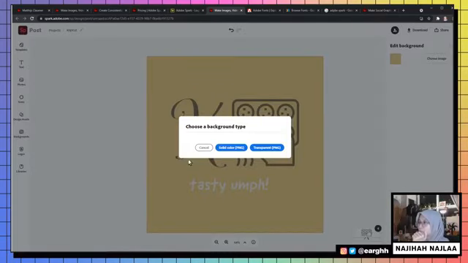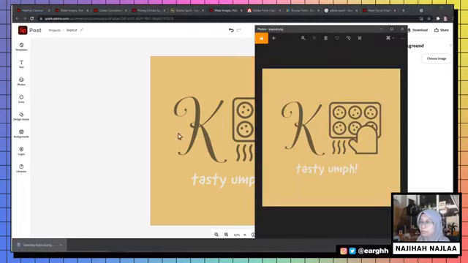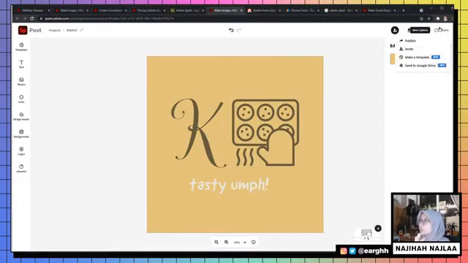You can just simply download and then you can pick background type, solid color, transparent or transparent PNG. Let's go with solid color, so you'll be saved over there and you get that. So that's your first logo. Maybe you want to share it to people, you can also share it, or you want to make a template or send to Google Drive, also you can do a bunch of stuff with your logo.